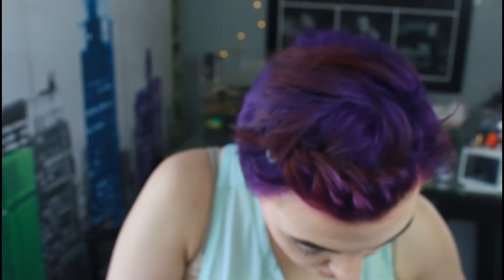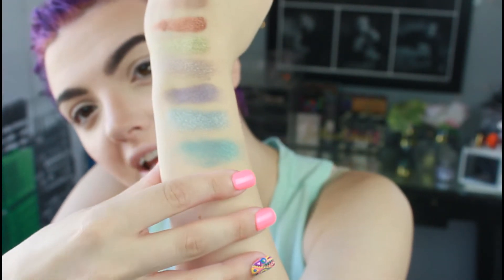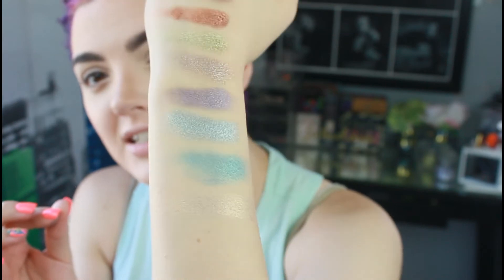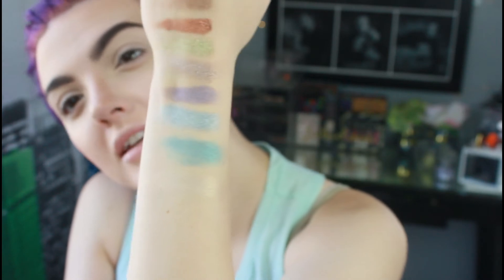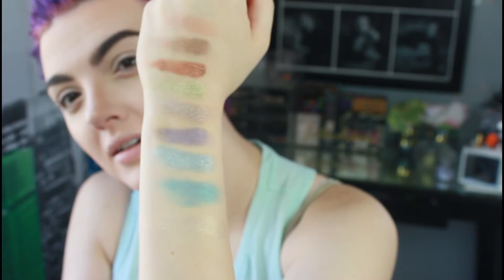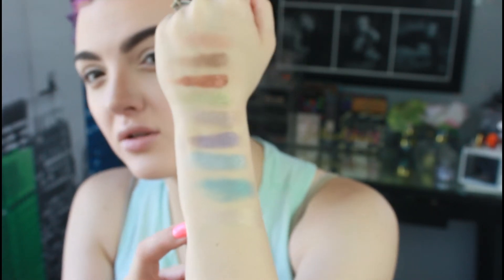Next we have Crystal, which looks like a light golden champagne shade. It barely shows up on my skin — it's kind of like my skin tone only shiny, actually very pretty and would make a great highlight on some skin tones. It's probably a little too dark for a highlight on me but still very pretty — actually a very similar shade to the liquid highlight, maybe just a tad darker.